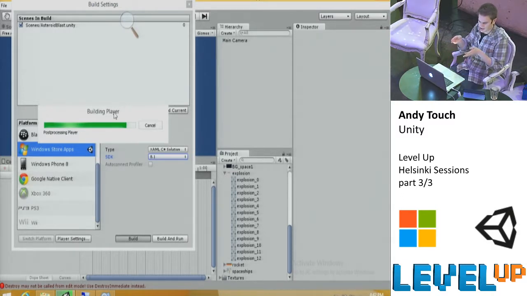This process tends to be more dependent on what you're building to and what's actually in your project. Obviously if you have 1,000 images all 1 meg in size, that's going to take ages to build, whereas if you have one image of 1 meg, it's going to take a lot shorter time. Audio tends to take quite a while to bundle up. For example, building to a web player build is a lot quicker than building to Windows Phone 8. I think Windows Store apps and Windows Phone 8 are about the same length of time of build time.